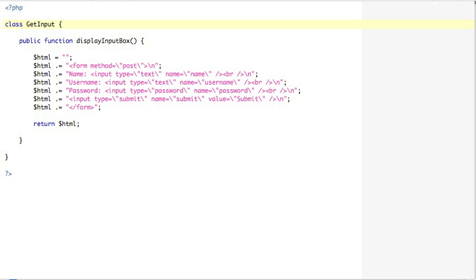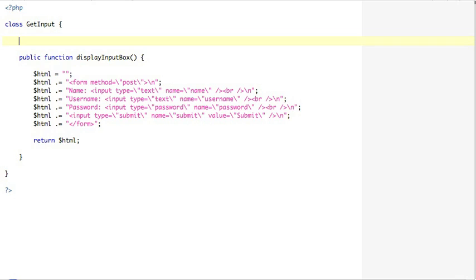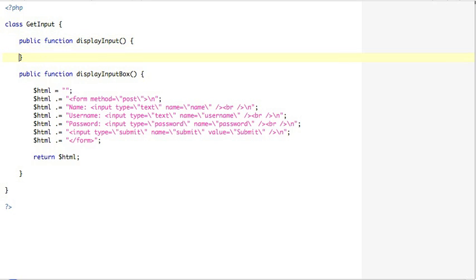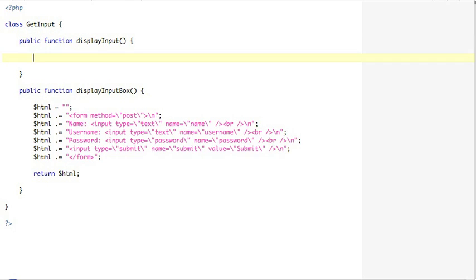So, to use this, we're going to create a new function. I'm going to call it public function display_input. Just open this up, and then we're going to pass the variable into here, which is $post. So, when a post is passed into a function, it's passed in as an array.